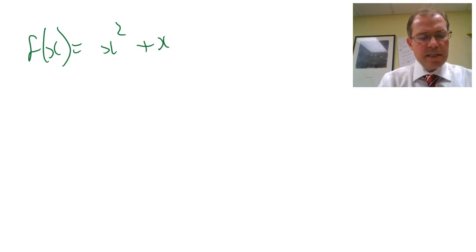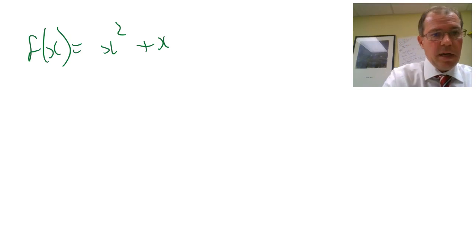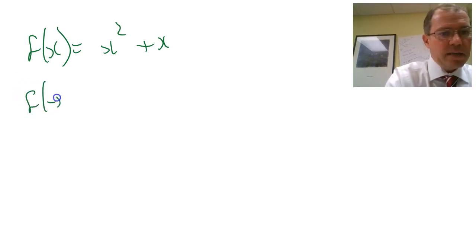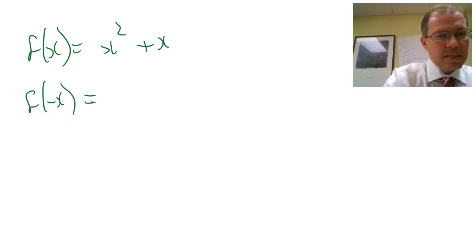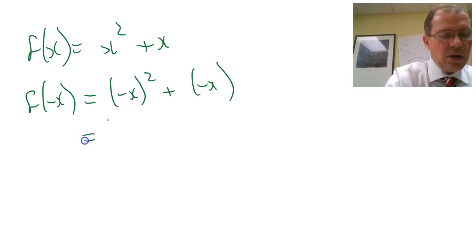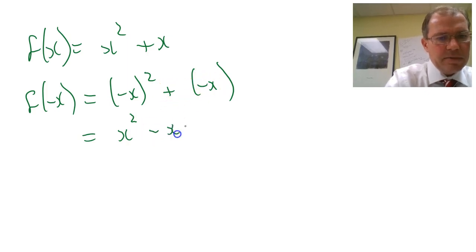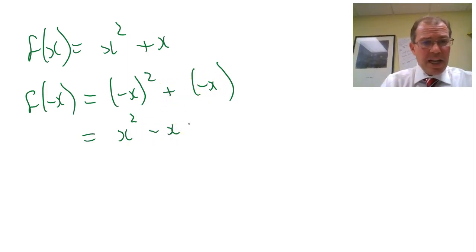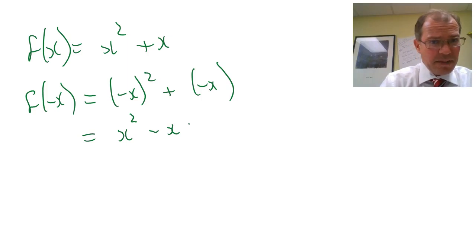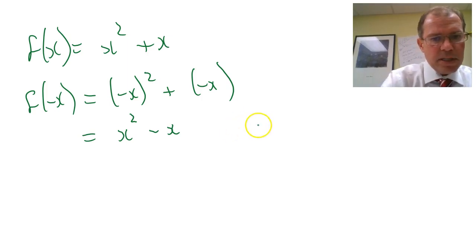So here we have f of x equals x squared plus x. We want to know if it's odd, even, or neither, and we're going to do it algebraically. So let's explore f of minus x. You just put f of minus x into this function. So instead of an x, let's write in a minus x. So minus x all squared plus minus x. Let's use our algebra. A negative all squared is a positive, so that's the same as x squared, and a positive times a negative is a negative. So I end up with x squared minus x. It's clearly not the same as f of x, because f of x is x squared plus x. So we know it's not even, because it's not the same as f of x.